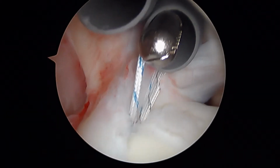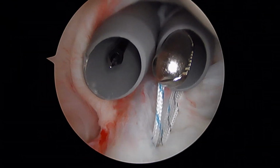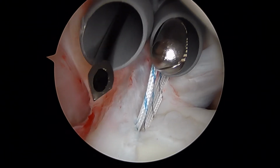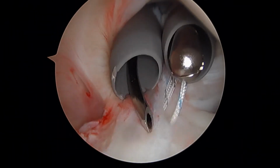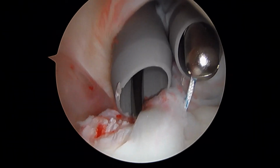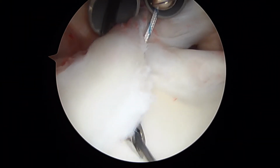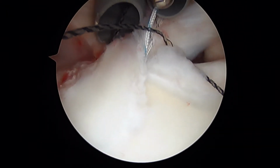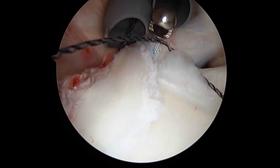Okay, so we've placed a double-loaded anchor. This is our suture hook coming in here. It's loaded with a black wire called the Super Shuttle. We're going to pull back and basically do a very similar type of stitch to what we do for a SLAP repair, because we're doing the same thing. We're repairing the labrum. There's the first pass. We'll feed the relay through a bunch, and then we'll back the needle out. We'll retrieve it here.